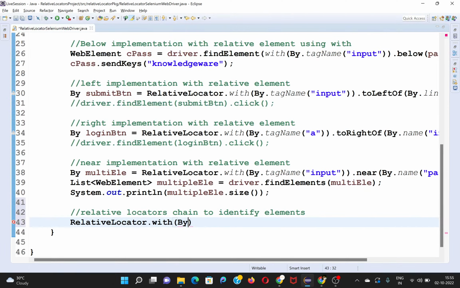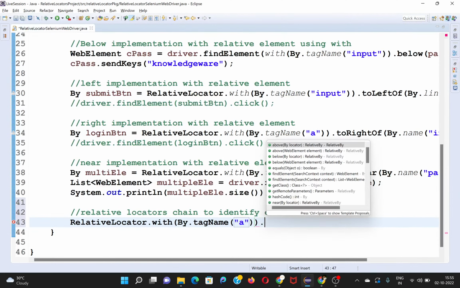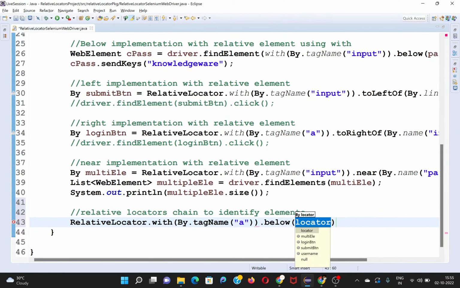So I said by dot tag name. What I wanted to identify, I said I wanted to identify tag A. With the help of what? So you can say it is below the confirm password. Okay, it is below the confirm password.